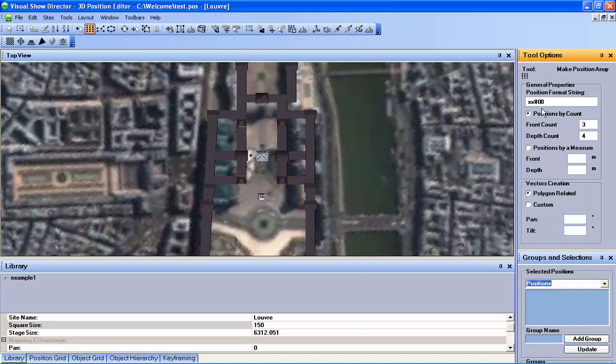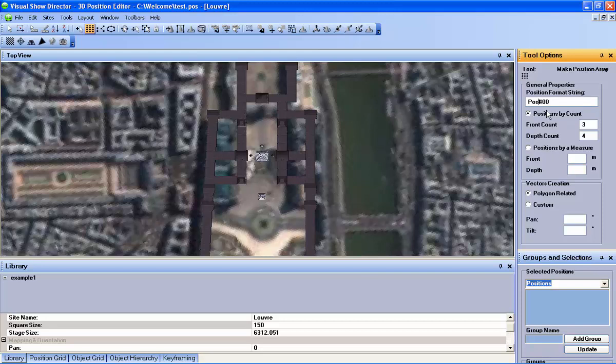This name has a format that is divided into 3 sections. The name of position, in this case, pause. This number represents the starting count of the positions that will be inserted.